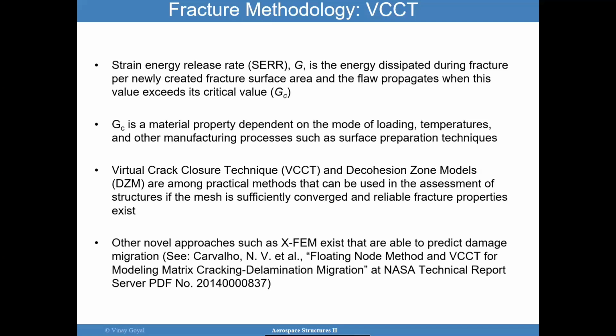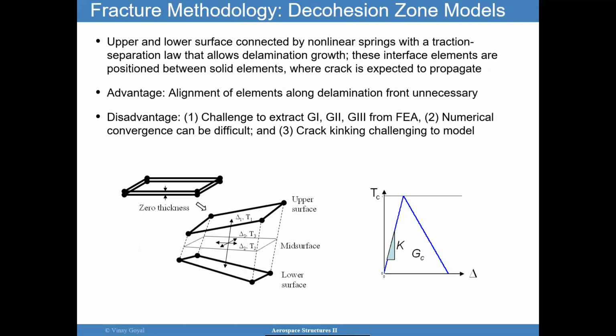There are three methods in the literature: virtual crack closure technique, decohesion zone models, and XFEM. I have a paper on this subject in slide 2 that uses the decohesion approach to predict adhesively bonded joint failure loads. Very successful, as you will see in that paper. I'll be focusing on VCCT. The decohesion zone model is the one presented here, but I really want you to go to that paper and read it if you want to learn more about this technique. Abaqus and many other software packages have adopted this.